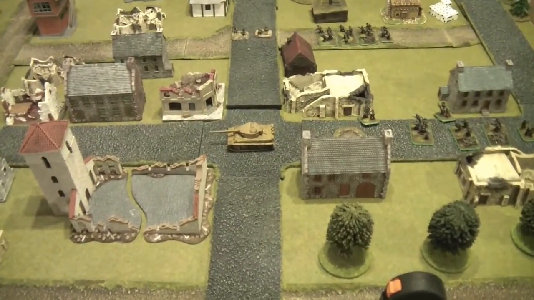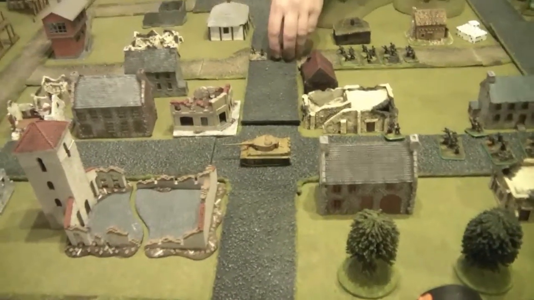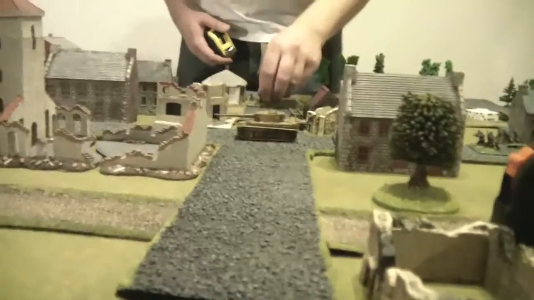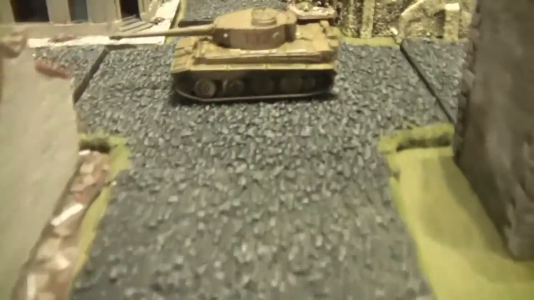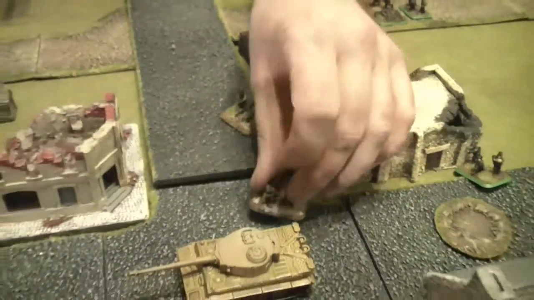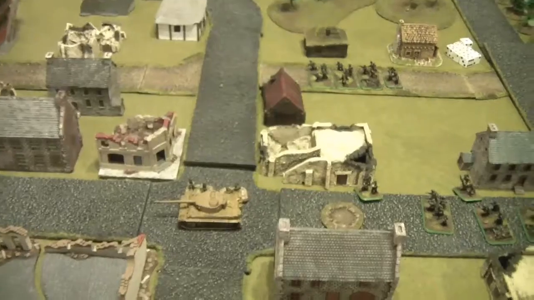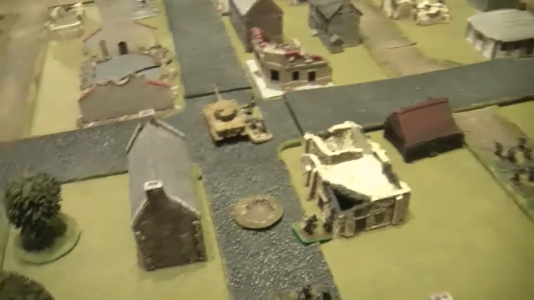As the nice people watching us saw on my awesome sketch. Have you shown them your sketch? I've shown them my sketch. These guys will jump out of this building. Really? Yes. Can they do that? Yes. They run out the front door here, and they will advance more than enough movement into base contact with the Tiger. This is kind of cool, you know. It is kind of cool. And as we stated in the special rules, sticky bombs can only affect tanks.